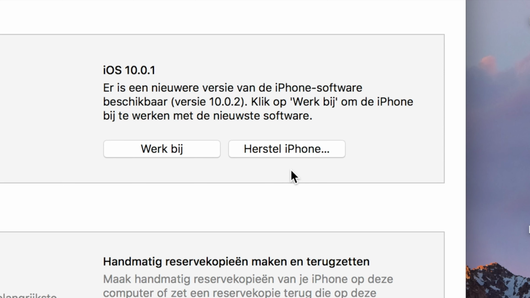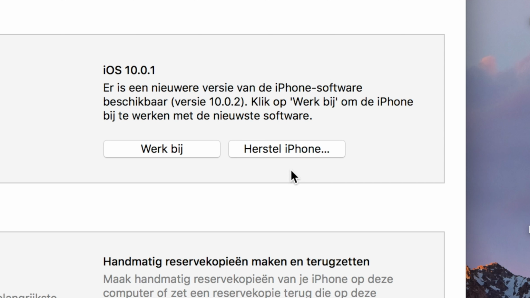Here you can put back a copy of your iPhone. You can put it back on the iPhone. You just press "I want to restore my iPhone," and it will restore to the copy you have made, that you have saved in iTunes.